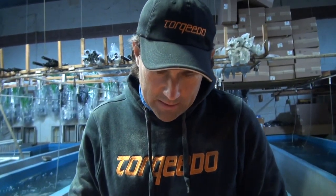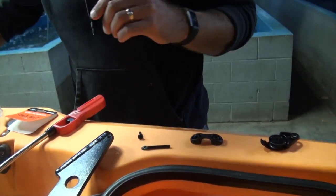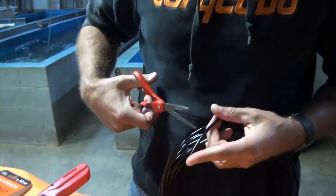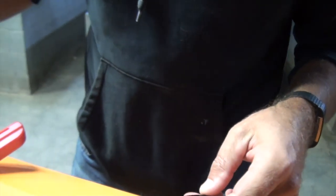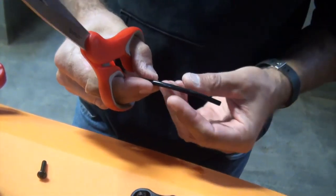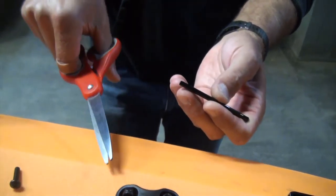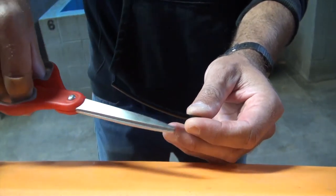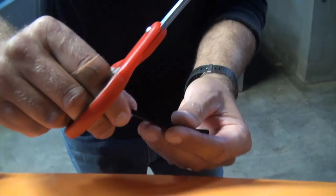So we'll go ahead and put the stealth pulley in there, and then I'll show you how we make that. In fact, I'll do that now, and we'll put it all together. So I'm only cutting a short section of this to work with, because once the spectra hits the pulley, you can't have that there. Because the surface that we're putting this on, it's going to enter at an angle like that, we're going to cut it at that angle.